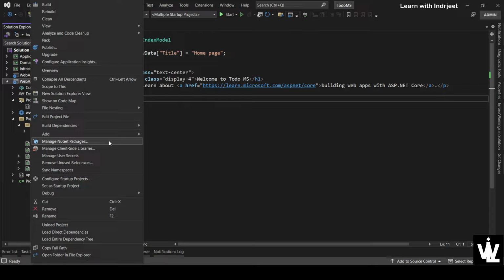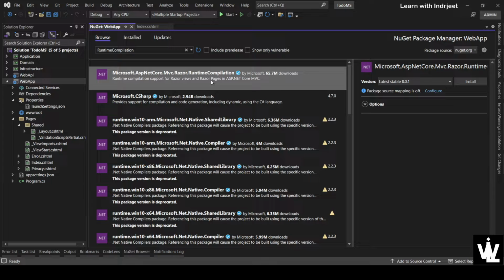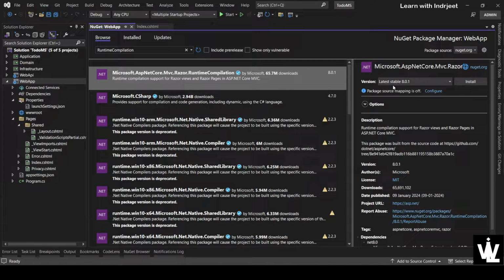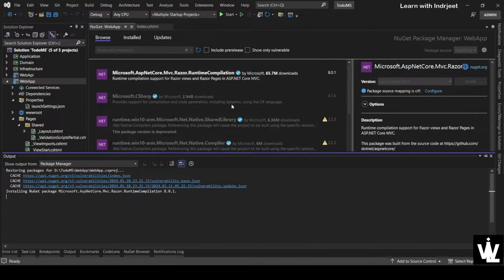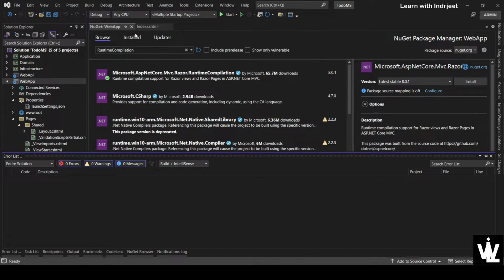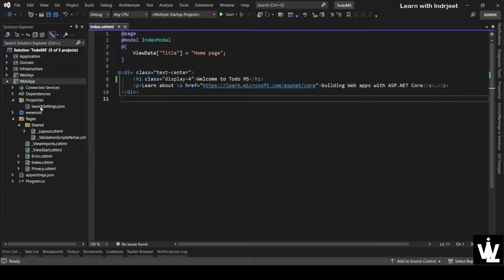So manage NuGet packages and search for runtime compilation. Here it is. The latest stable is 8.0.1. Click install, accept, and done. Okay. Now let's add a condition that this package should be used only if the configuration is debug.